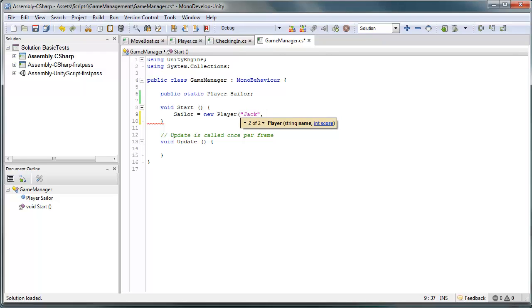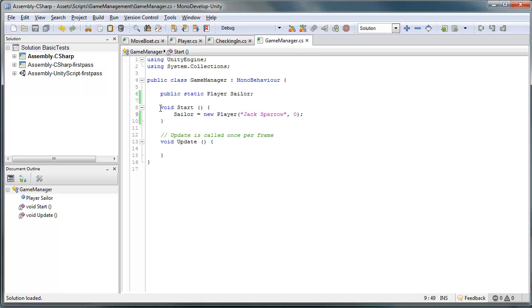Whatever. And his boat is gonna be the Black Pearl, I think. So I'm gonna leave this right here, and whenever the script actually starts, and you will see why I put it here on Start, because Start is called whenever the game just starts. So whenever the game just starts, all these scripts just start loading in the memory.